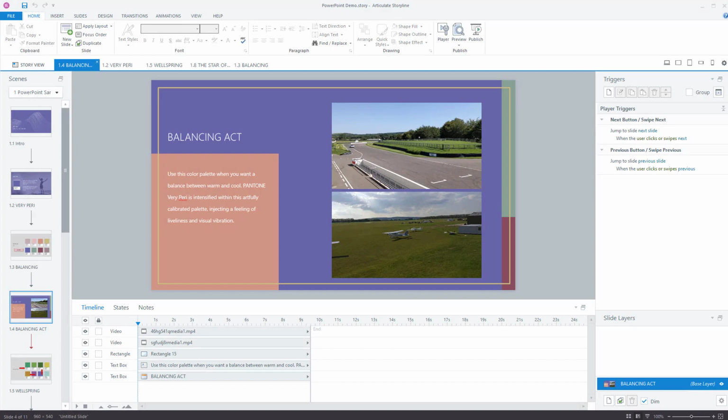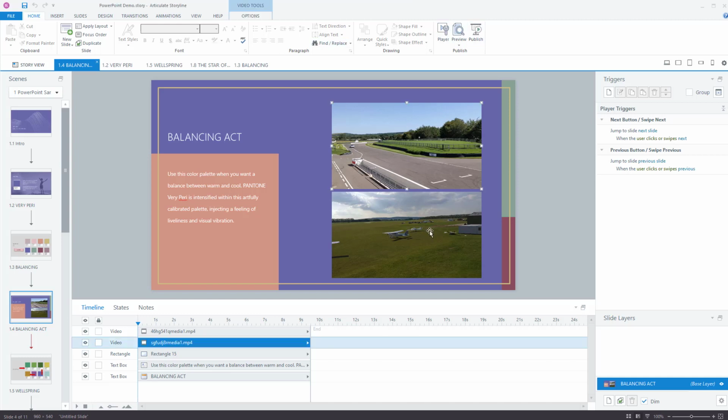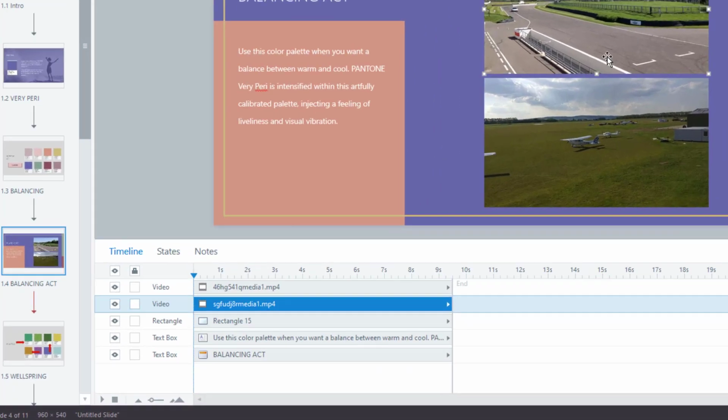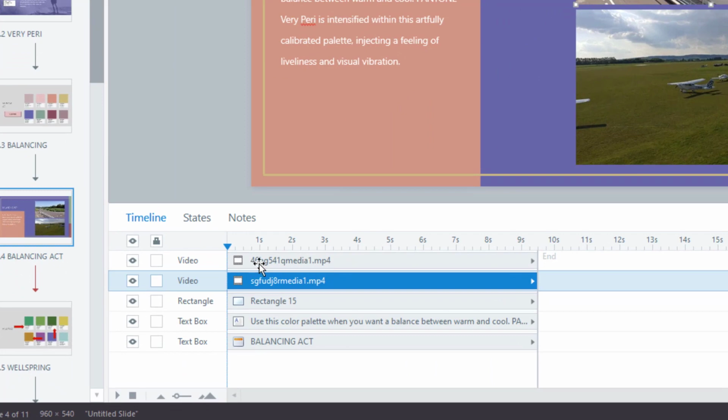If your PowerPoint has videos embedded, these will also be imported. You need to make some changes to the videos because the default is for the videos to play automatically, and also there'll be no video controls included. But you can add them in. Let me show you what an imported video looks like. Both of these are videos. We can see their videos in the timeline by the little icon.